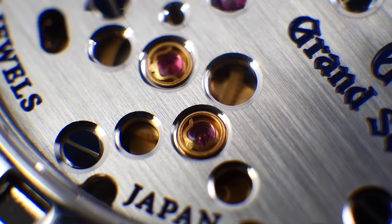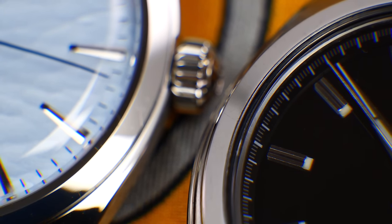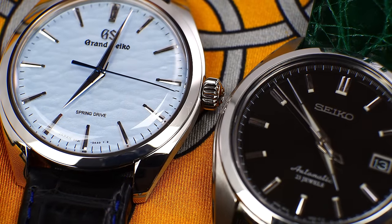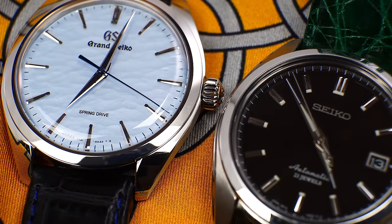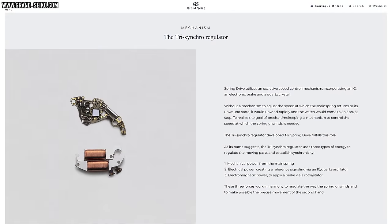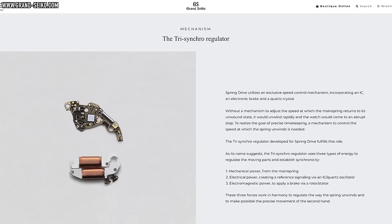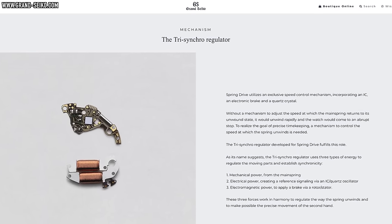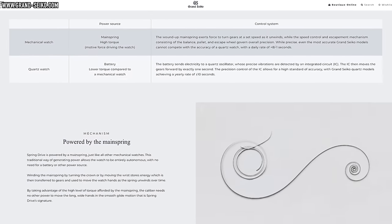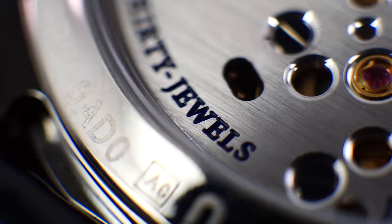This concept differs greatly from all other earlier watch technologies like mechanical, electronic, and quartz, as the gear train is in constant motion. Unlike a traditional escapement with its stop-start impulses or intermittent movements like quartz. What enables spring drive to achieve this is the tri-synchro regulator that manages the energy of the mainspring along with electrical energy and electromagnetic energy to control the glide wheel. The result is a feedback loop at a constant and ideal speed of motion that never deviates more or less than 1 second a day, thus allowing precise timing.